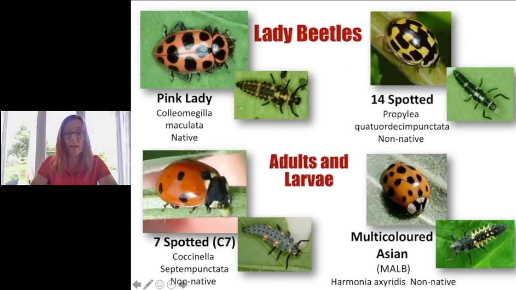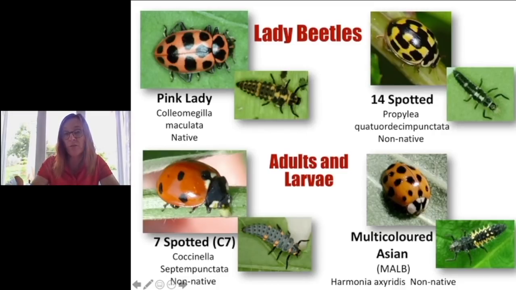But of course, ladybugs get the most obvious recognition. We have some native ones like the pink lady, but also some non-native ones. And so if you see anything that looks like an alligator, which is their larval stage, or something with spots, or maybe not many spots, but round, it's likely a ladybug. And they are quite hungry for many of the different pests that we have.